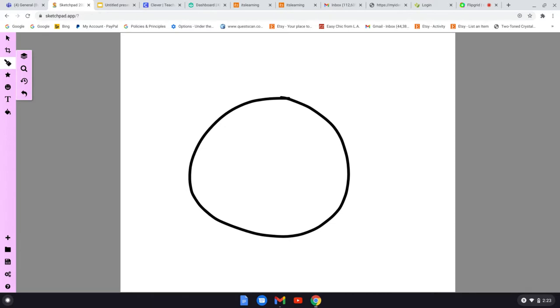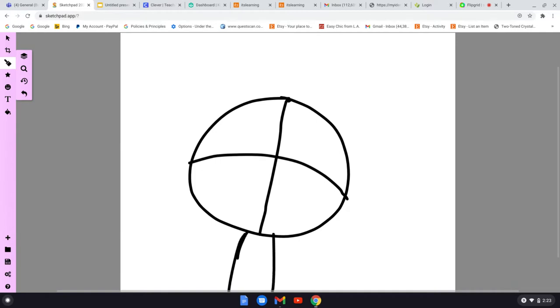There, that's good. Now what we're going to do is draw two large ears. Actually, no. Sorry. There's an undo button right there. We're just going to do the technique for the neatest face. We're going to do the lines here, and along two lines right there.